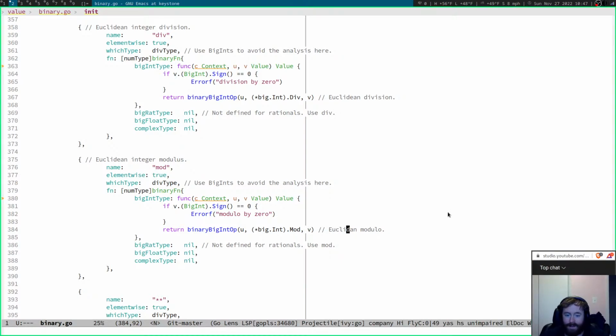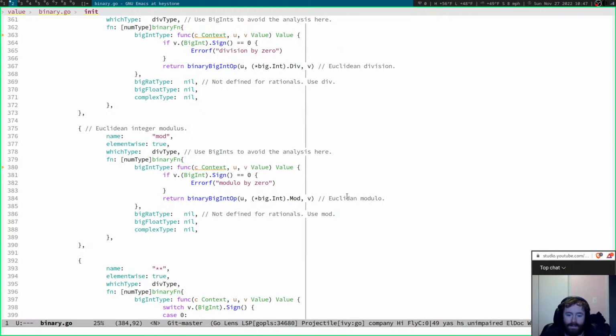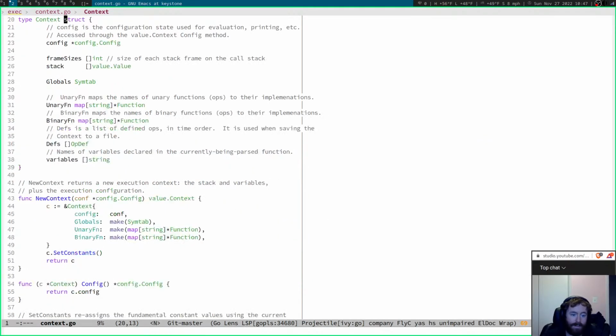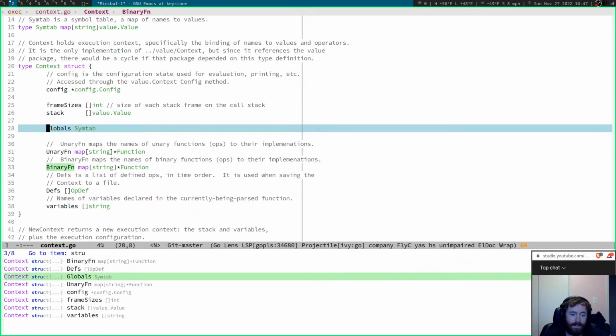Yeah. If anybody watching this really wants to do some simple open source contribution, I think you could make a pretty substantial PR just fixing all the typos in Ivy. And also doing stuff like just following the linter, right? Like this can be that, because you don't actually use the context. You could reorder all of their struct fields to save a bunch of size. Let's look at a struct, for example. Pretty much all the structs are like this. Oh, maybe not this one, actually.